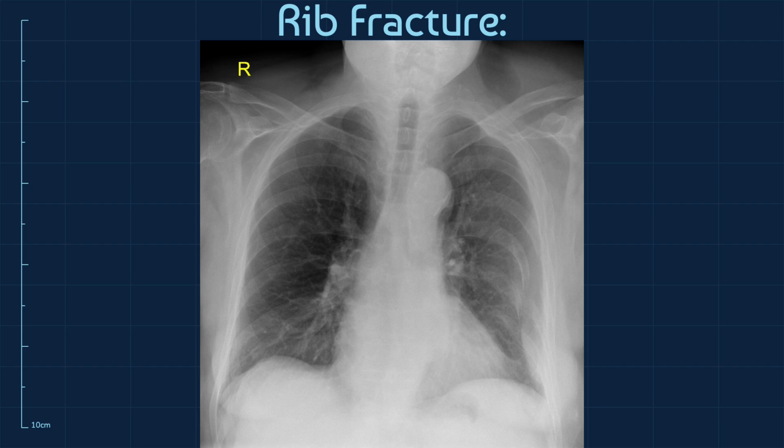Now, rib fractures are a little difficult to assess, especially if you rush through a chest x-ray without following it systematically and taking the time to do every single step. It would be nice if you guys pause at this section of the video and try to tell me where the fracture is. And once you've done that, then you would be right if you said that the rib fractures are on the left side of the patient. There's left-sided 3rd to 7th rib fractures, with 6th and 8th rib fractures displaced. There's no pneumothorax or pleural fluid found collecting in this patient, but most of the time you would expect to find such abnormalities as well.